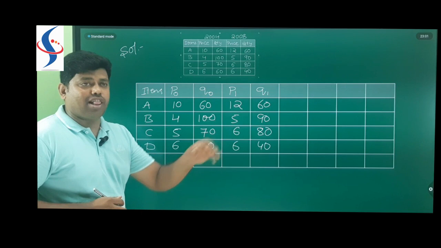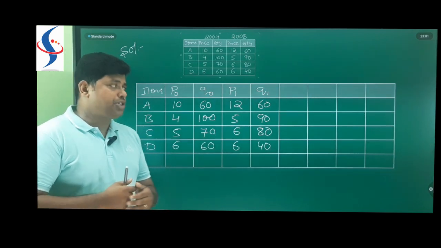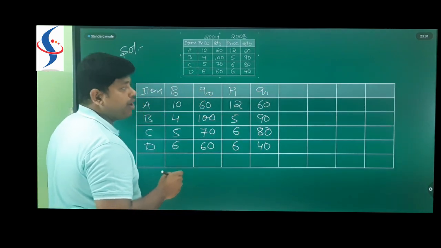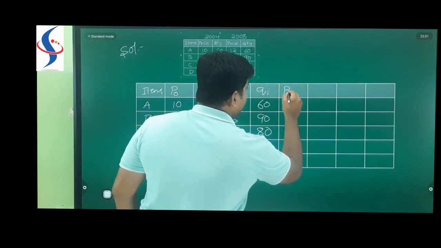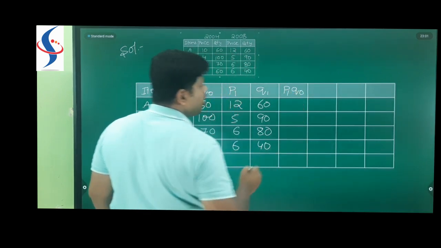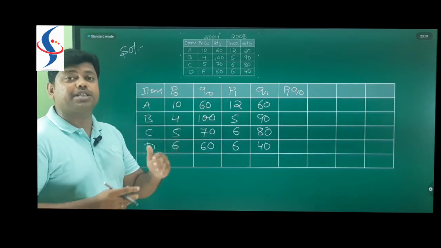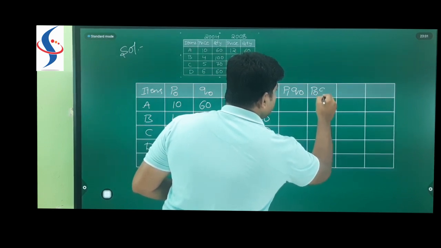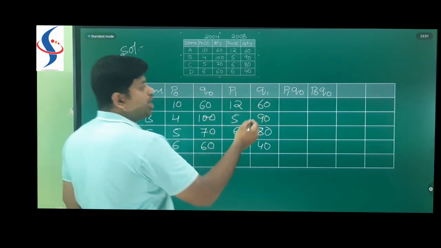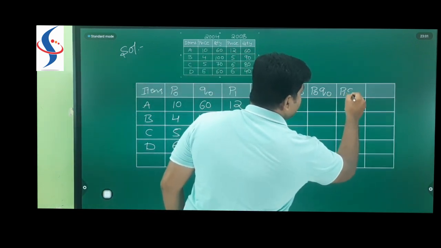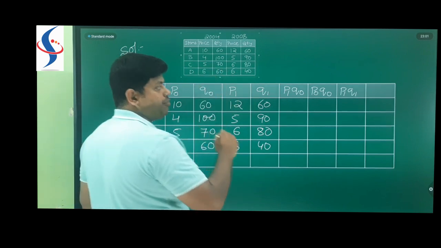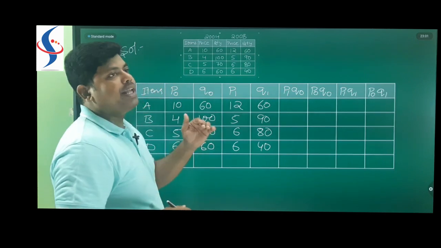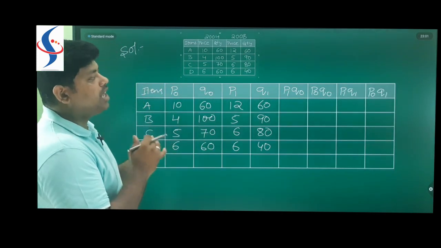For the next 4 columns we already know, but my duty is to tell again. We need to use the numerator of Laspeyres formula, that is P1 Q0. I hope you remember, this is the numerator of the Laspeyres formula. Then the denominator of Laspeyres formula, that is P naught Q naught. Then the next column is P1 Q1. This is the numerator of Paasche formula. Then P naught and Q1, this is the denominator of Paasche formula. This is how you need to remember.